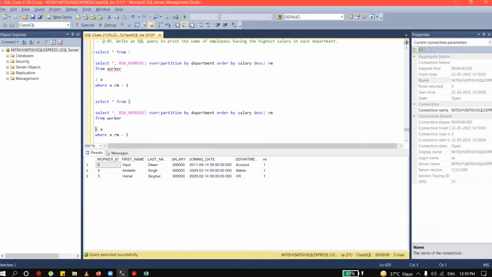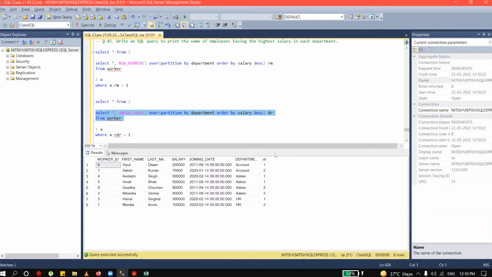But if I give a dense rank here, and I call it DR, and over here I will say DR. First, what will be the above answer? Now you can see it is 1, 2, and 1, 1, 2, 3. Both Amitabh and Vivek are in first position, which is true in the real world also. Wherever the score is the same, all are first holders. Why should it be second? So that's what the dense rank does.